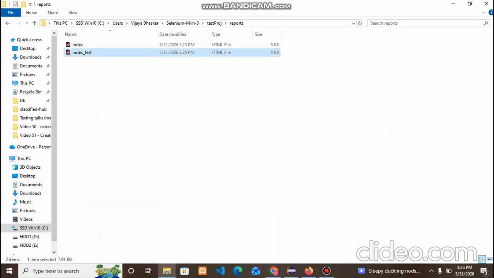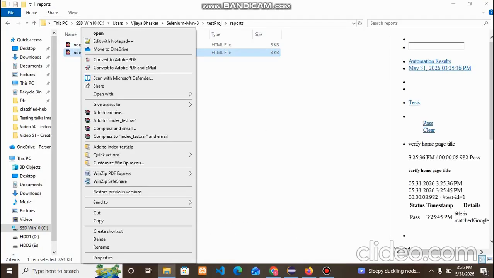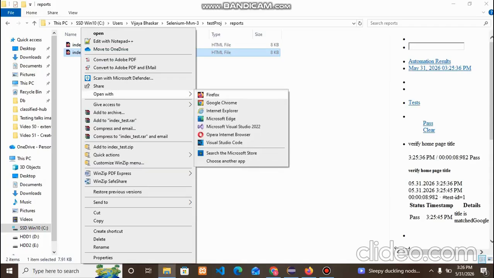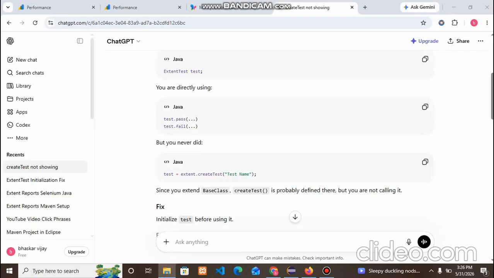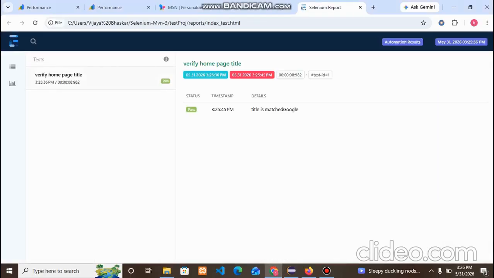Let me see the reports, and these reports are elegant compared to log reports we are going to generate using logger plugins. Let me see the reports with graphs and test report format. As you see, I have given the title, test name, verify home page title.